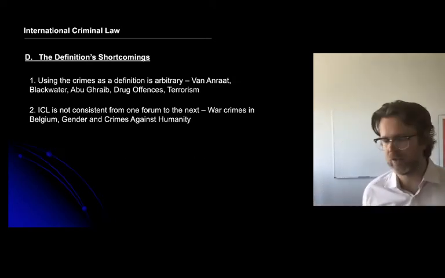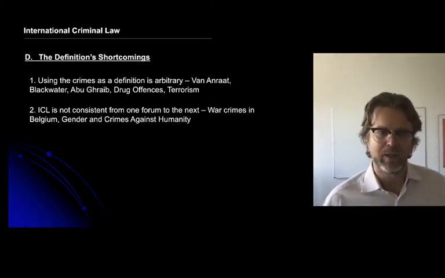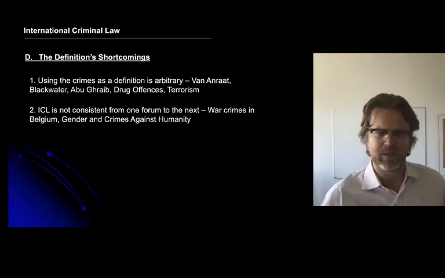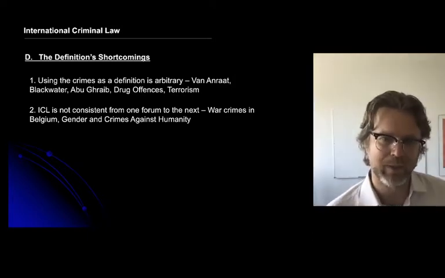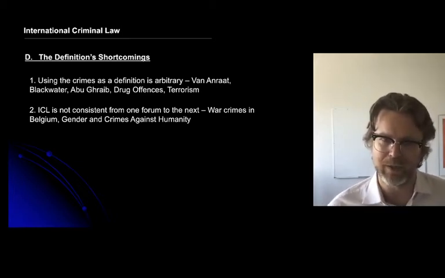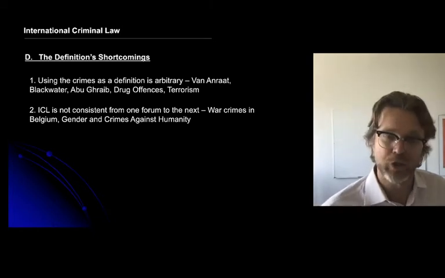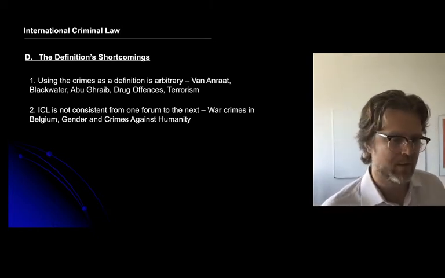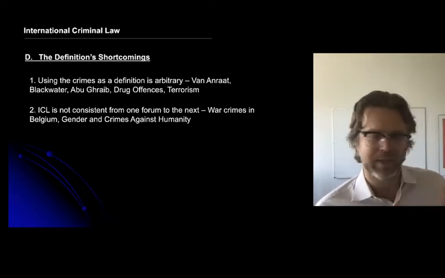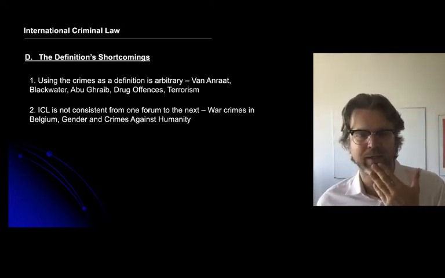Gender crimes in particular are a good example of this and an important example because really up until the 1990s, there was such a really spectacular dearth of engagement with women's experience of war and atrocity to the point that rape wasn't even explicitly enumerated as one of the violations of the Geneva Conventions that would give rise to criminal responsibility. Initial attempts to prosecute rape in the 1990s as a war crime prosecuted as torture because there was no self-standing criminal offense. And there's interesting work that we can talk about and more, which attributes that really to the absence of any women in the negotiation of the treaties. We can come back to that momentarily.